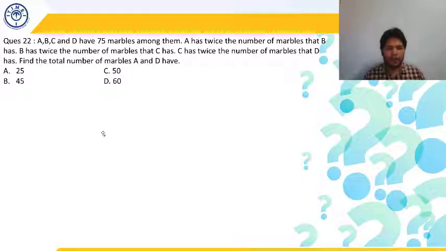Okay, I hope all of you have read the question and some of you have got the idea also what has to be done in this question. So let me read it once again. Try to get an idea what is given in the question and what has been asked in the question.